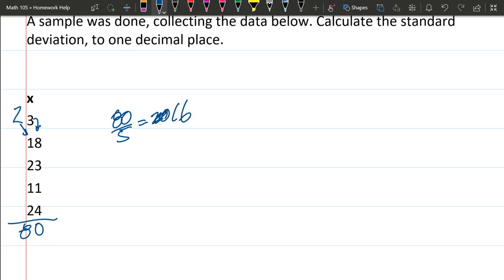All right, so that'll be the average, and next we're going to do the standard deviation. So you do need the average in order to get the standard deviation. Typically we call this x bar because our variable is called x right here.